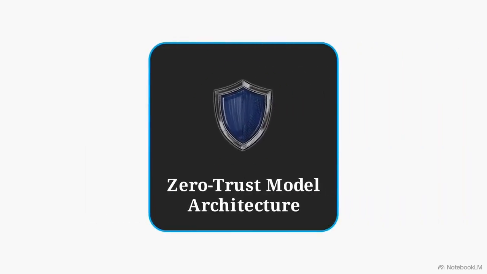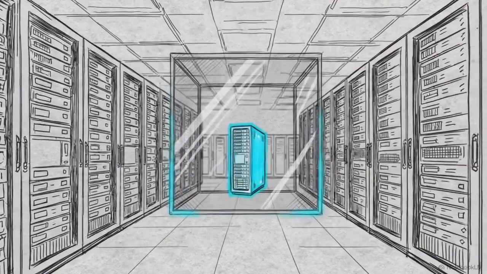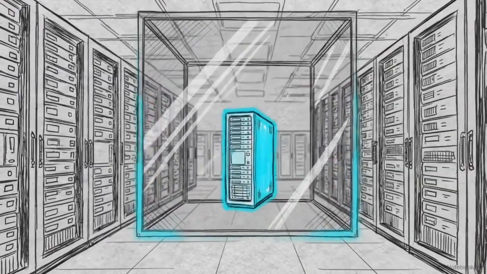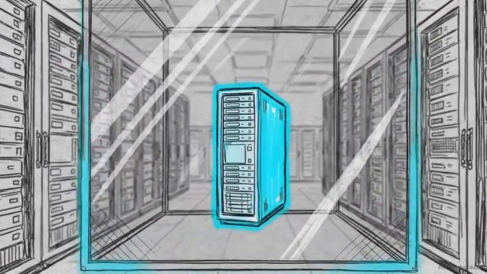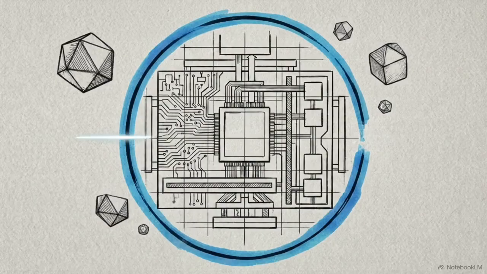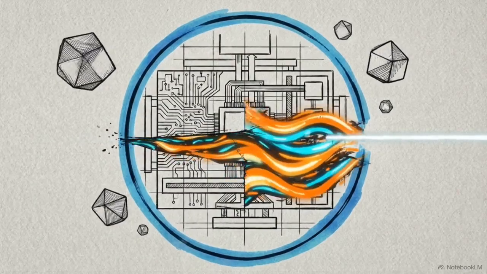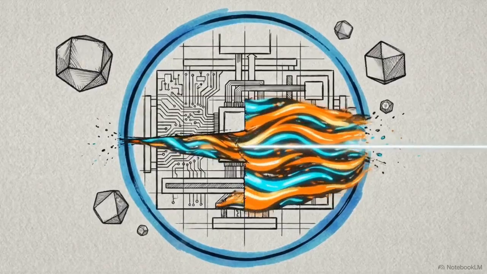In their place, OWASP mandates a zero-trust model architecture. Under this framework, you stop expecting the AI to police itself. The burden of security moves away from the model and sits entirely on the system engineering built around it. When the AI makes a mistake, the system catches it. To see how zero trust operates in practice, we have to dissect the architecture, starting before the AI even gets involved, at the data layer.